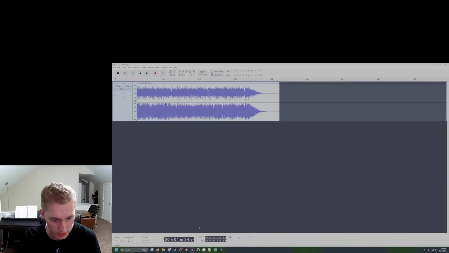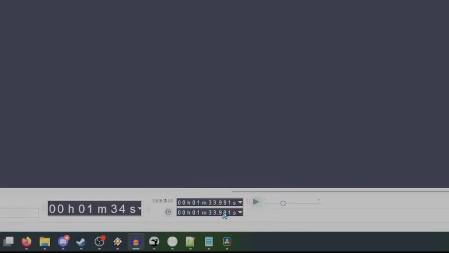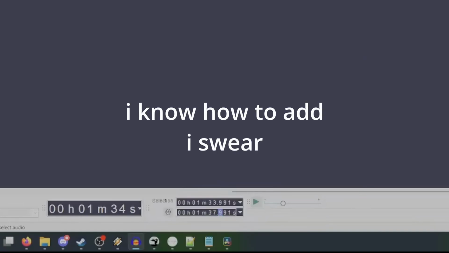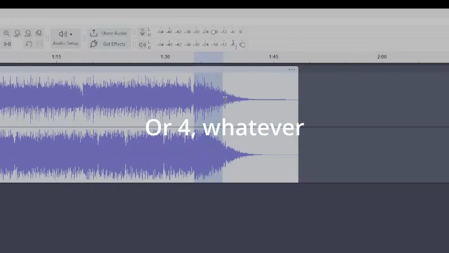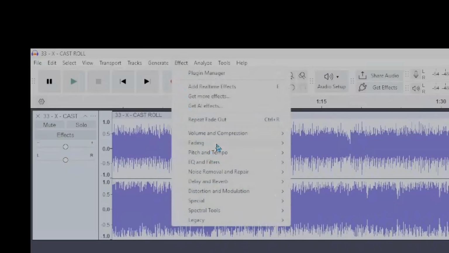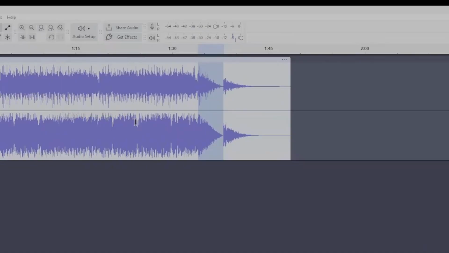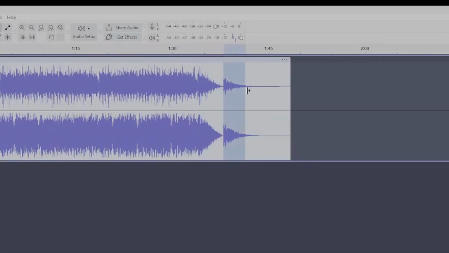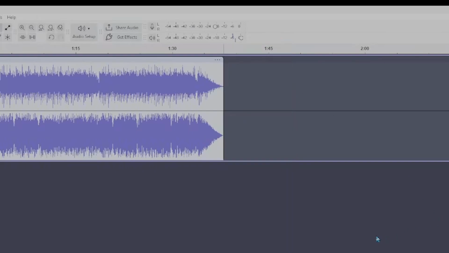And then we're going to take our selection right here at the bottom, and we're just going to add 3 seconds to the end of our selection. And you can see it selected 3 seconds of the song. This is the amount that I want to have faded out. So we're just going to fade out. And then we are going to take this edge of the selection and just drag it all the way to the end and delete with Ctrl X.